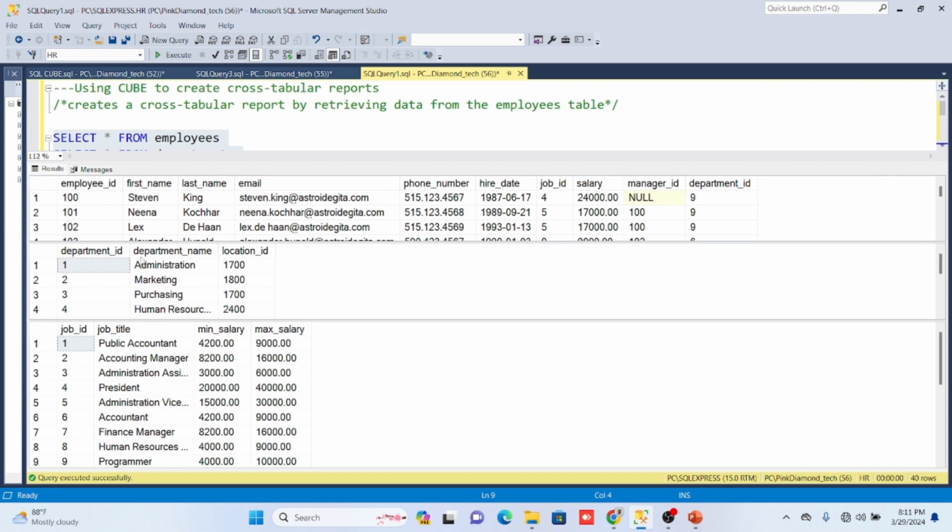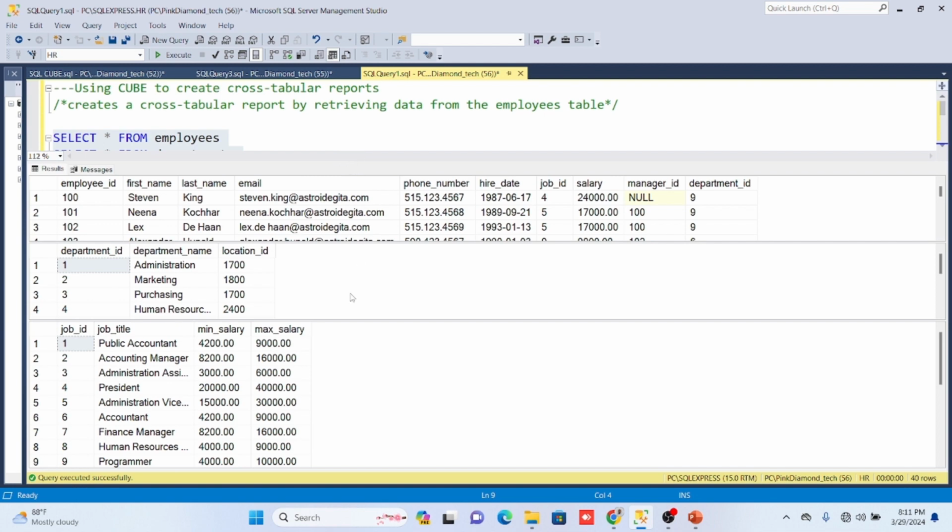In the departments table, I have the department ID, department name, and the location ID. From the jobs table, you can see the job ID, the job title, the minimum salary, and the maximum salary.